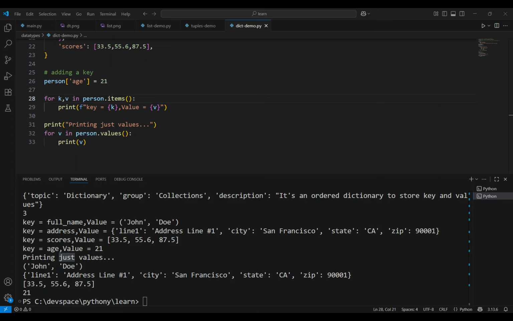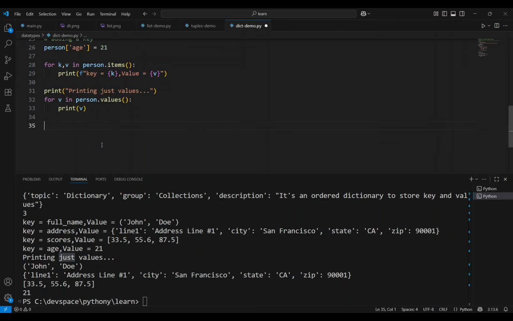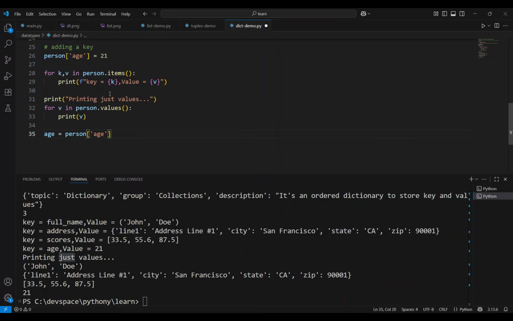Then in order to get a particular key, what you can do is you can say age equal to person age. Now, to set the value, you're supposed to use the subscript operator on the left hand side of the equal to operator.